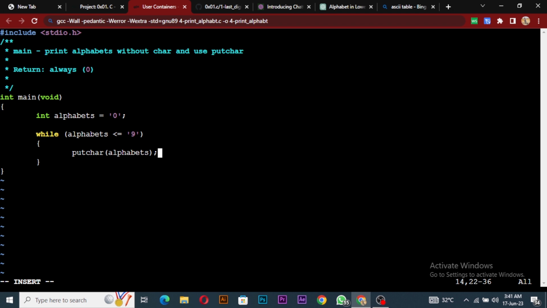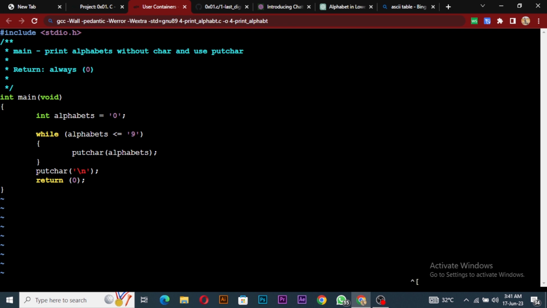So it should print alphabets, right? So I think this is basically it. Then we'll have our putchar to print our new line. Right? And we have our return 0, right? And let me see, is there anything we're missing?